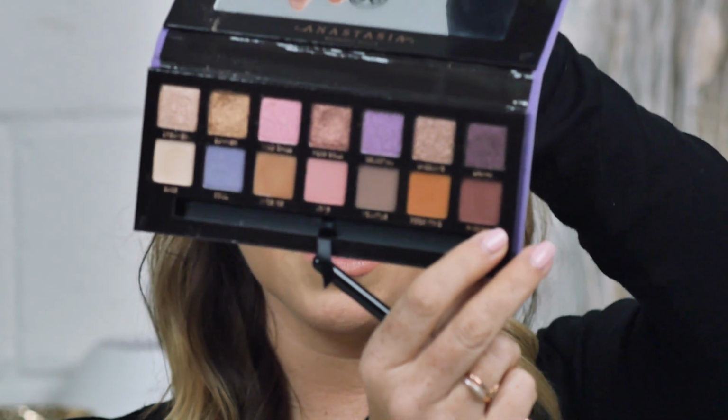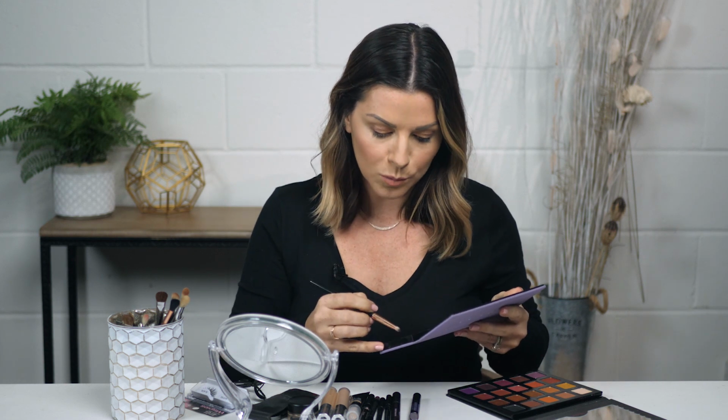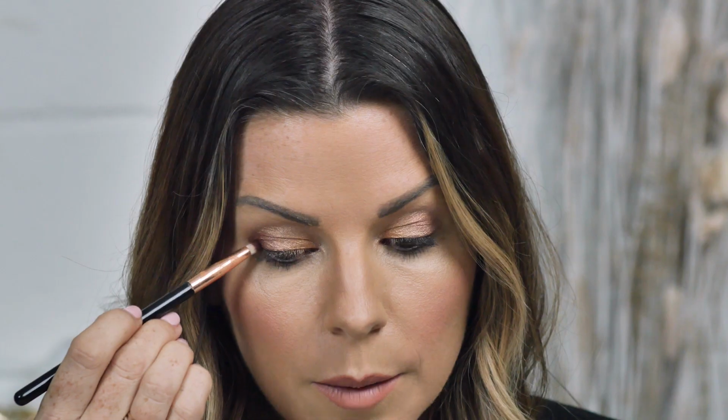All right, I think I'm gonna take Passion, which is this deeper shade on the end. It's kind of like a reddish brown color, I guess. And I'm gonna create some dimension on the outside of my eyes. So right now they're very shimmery, light, they've got a pop, but I need smokiness. I've got dark hair, dark eyes, and dark brows. So I need some kind of dimension with my eyes. So I'm going to pop this color, and I'm also gonna do it a little bit further on the outside. I have small eyes, they're not super big, so I do wanna create the effect of bigger eyes. So I'm gonna bring this out just a little bit right here, kind of in the outer corner.